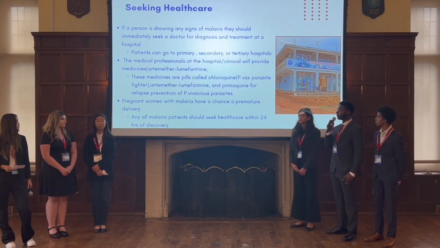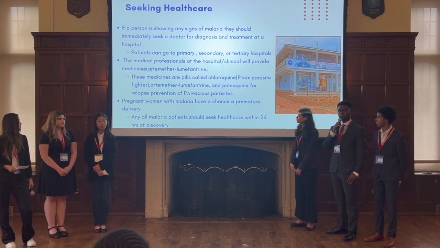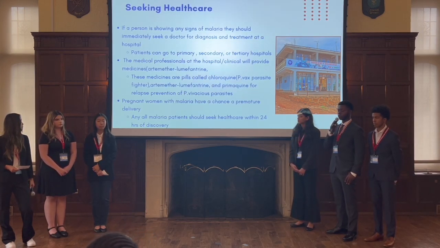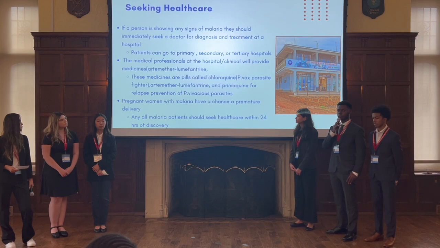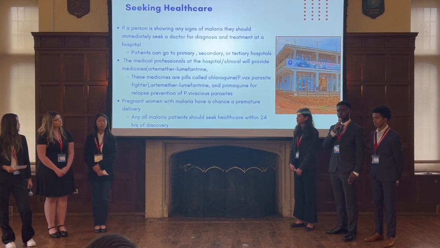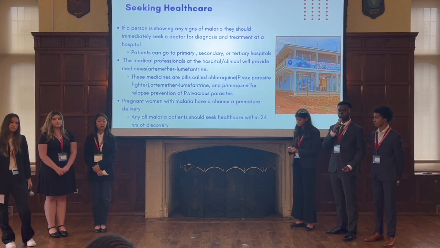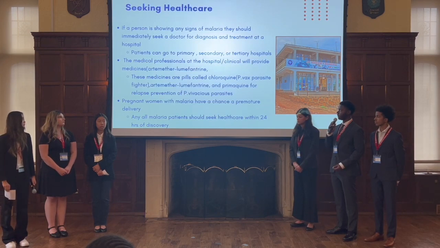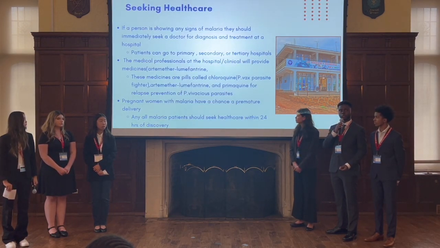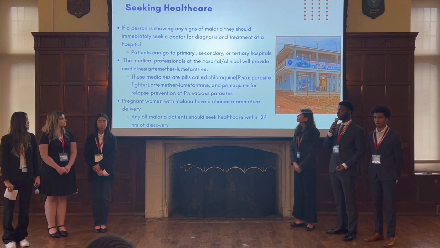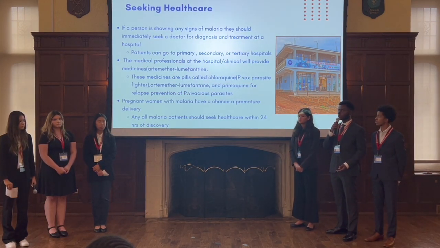But the most important people that we believe need to get these medications are pregnant women, because these women are carrying a baby. And if they have malaria, then the baby will essentially have malaria as well. And once it is born, it can either be a premature birth, and when it is born, it will lose a lot of weight and will be in an unhealthy state. So whenever someone has malaria, within 24 hours of discovery, they need to go to a hospital immediately or else they could possibly die. And with pregnant women, it's even more important because there are 2 lives at risk with malaria.